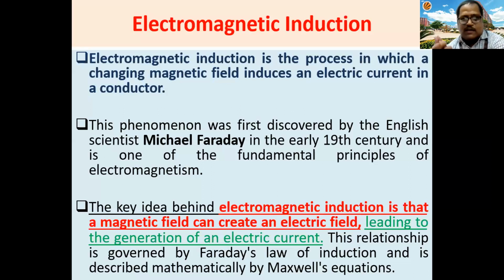We have two dimensions when we say electromagnetism. One is magnetism to electricity, another is electricity to magnetism. Here we are talking about magnetism to electricity: a changing magnetic field induces electric current. Very important to remember. This was discovered, not derived, accidentally while doing some experiment. It was found by Michael Faraday in the 19th century, and since then we are using this concept. So you can imagine how old this technology is.